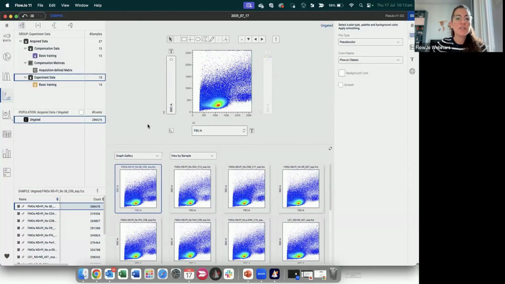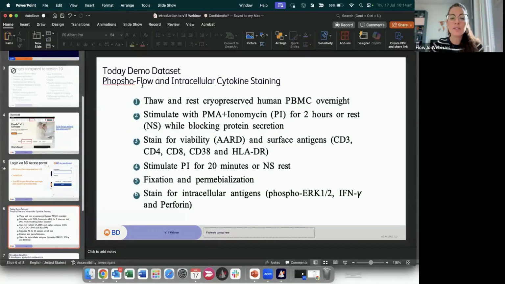And as you see, it's quite fast in terms of loading the data, but what do we have today? If you have seen any other basic webinar or introduction to version 10 webinar, you will see that the dataset is exactly the same. So just to remind you what the dataset is about, this is a phosphoflow and intracellular cytokine staining when we thaw and rest cryopreserved human PBMCs overnight. We did a first stimulation with PMA plus ionomycin, and then we stain for viability and surface antigens.